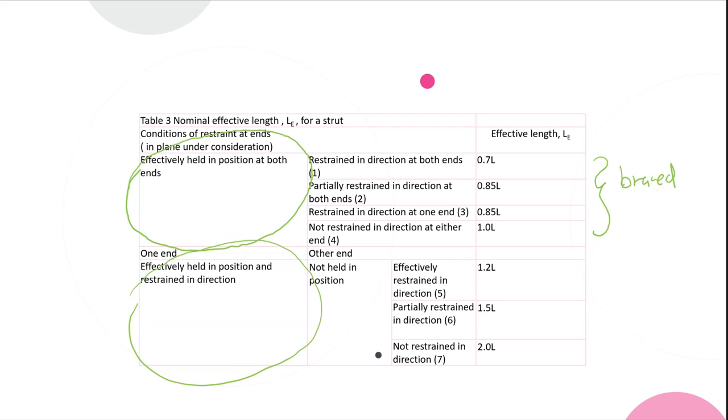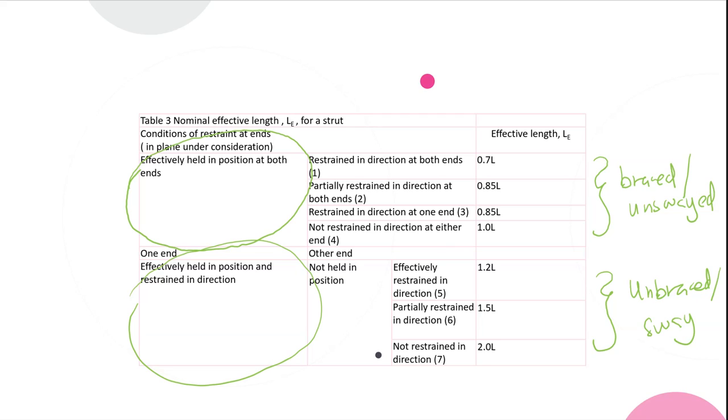Kita akan angkat dia braced and unswayed. And this three, another three is unbraced and sway. So maksudnya bila dia tak di brace, dia boleh sway lah, maksudnya ke kanan, ke kiri, ke kanan, ke kiri, macam tu lah maksud dia.